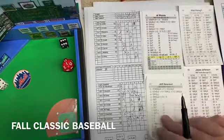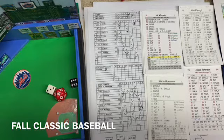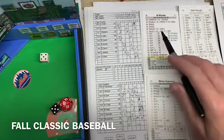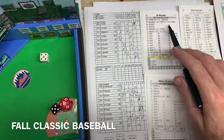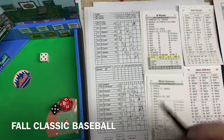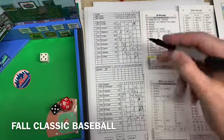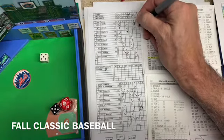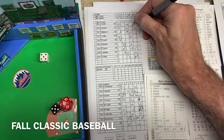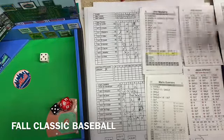Going to the top of the 6th. Hope you're enjoying this game of Fall Classic Baseball. I'm Tony Porter. And Al Woods with a 55, and that's ripped down the line into the corner. Right field corner, Armas. The ball takes an unusual carom away from Armas. Woods around second is going to try for third. The relay from second baseman Cox to third. The tag by Gross. Not in time. Triple. So it's a leadoff triple by Al Woods.